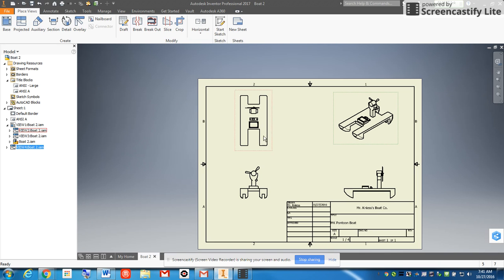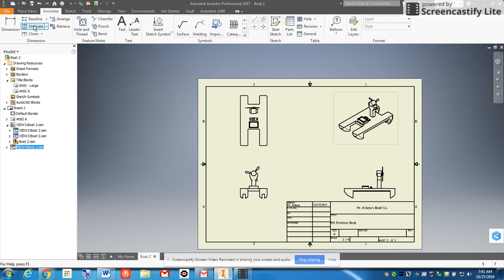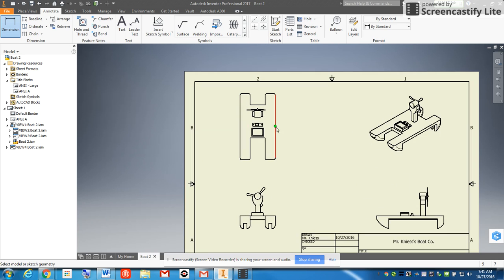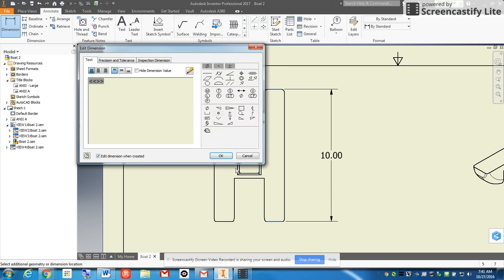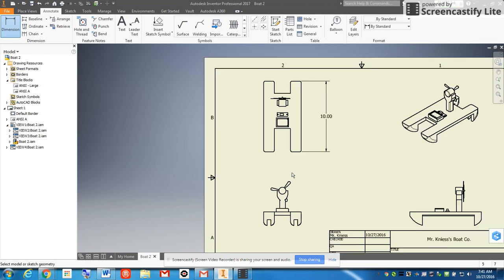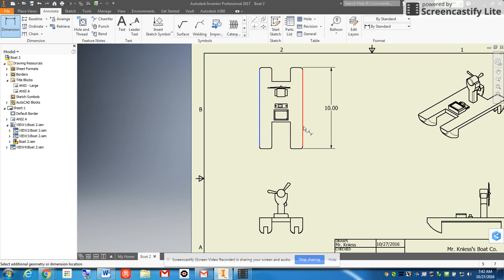The last thing you need to do is just give me general sizes on here. So to get general size, you're going to go to the Annotate tab and Dimension. I need to know basic things like how long it is, how wide it is for the grade. So to dimension the length, I'm going to click on an endpoint here and an endpoint there to give overall length. Select OK. I need overall width, so from outside to outside, how wide is your boat?